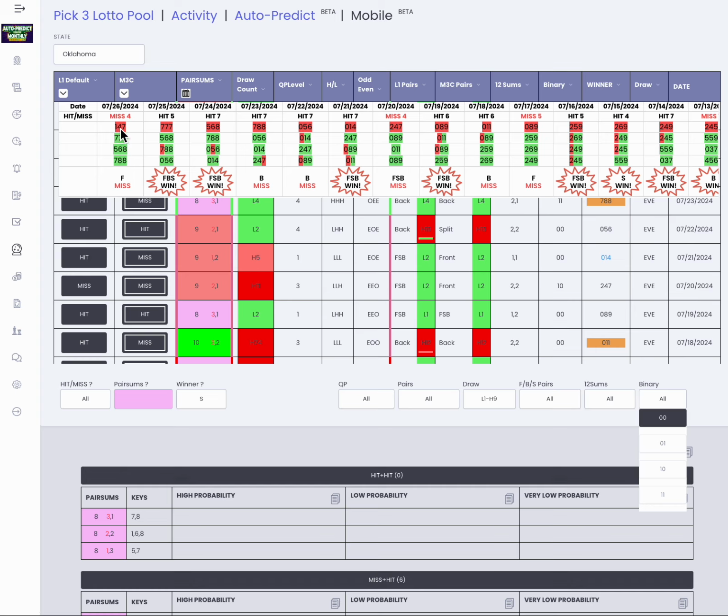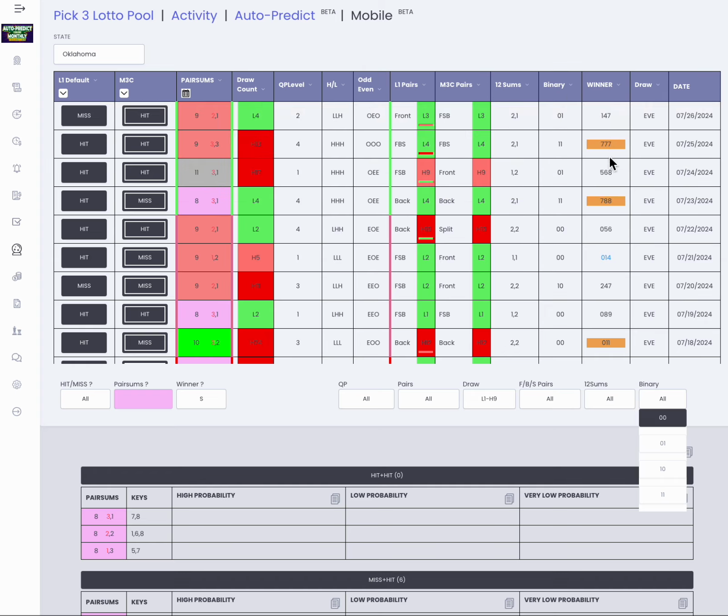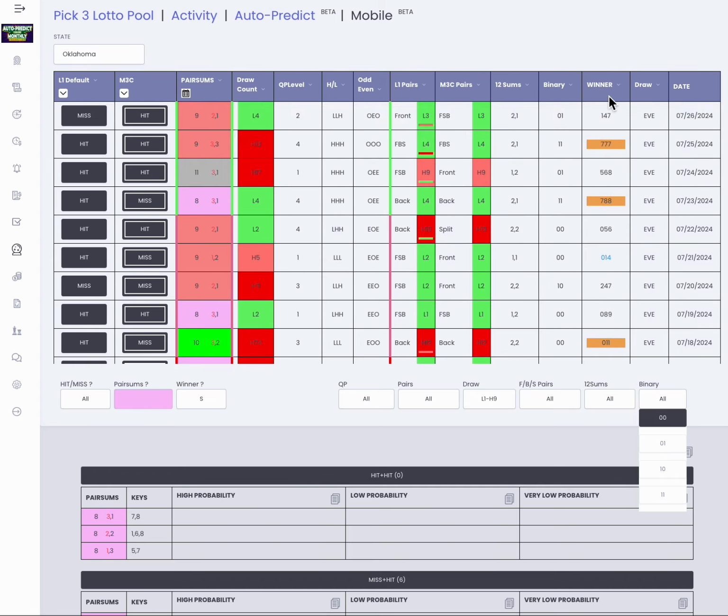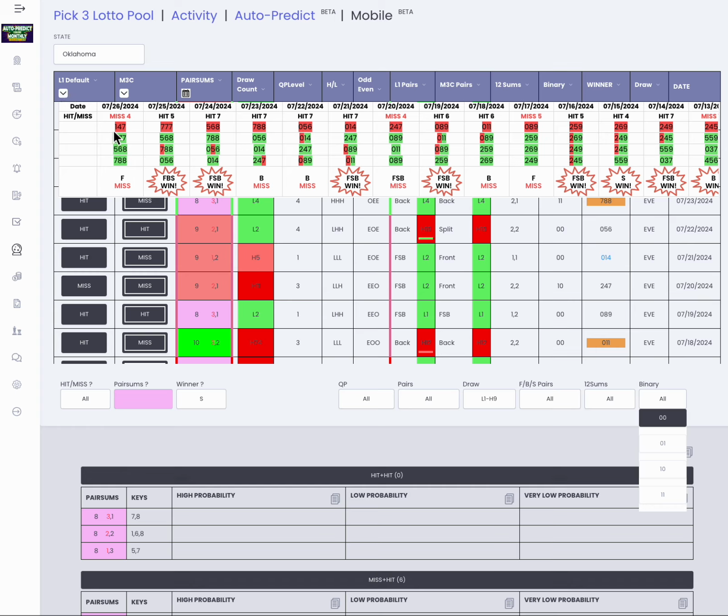Well, the only way it could be low, low if it comes out 4 is 4, 4, a double. So let's look at this. Doubles, triple came out here, doubles came out here. So it doesn't mean a double can't come out next, but it does create a higher probability that it will be a single, not a double. So if it's a single, 0 to 4 is low, 5 to 9 is high. So the only other possible number, if it's not 4, 4, is going to be 4, 5.